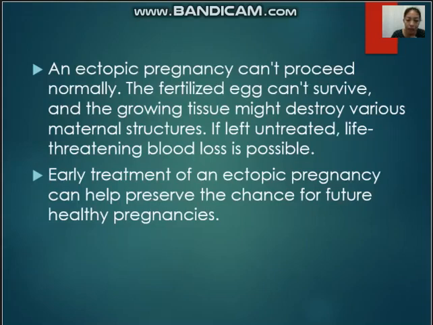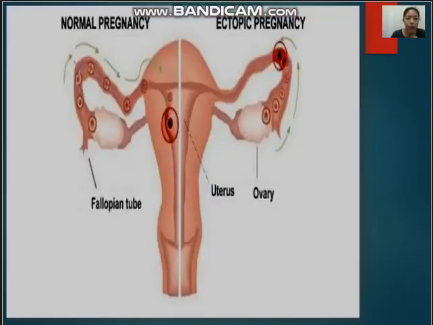Now for the next slide, I will show you how a normal pregnancy looks like and how an ectopic pregnancy looks like. So in normal pregnancy, if you can see here is the fallopian tube and the fetus or the embryo grows inside the uterus. Whereas in ectopic pregnancy, the embryo is stuck in this portion along the fallopian tube, in which if it starts to grow, even if it is still small, it may cause the tube to rupture.